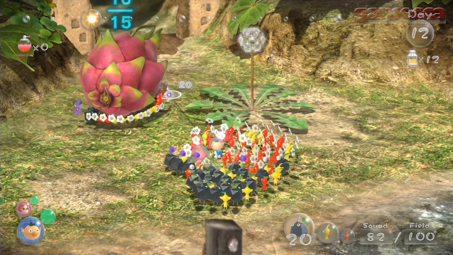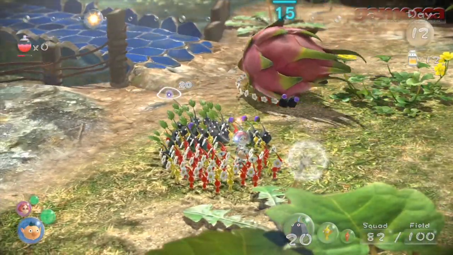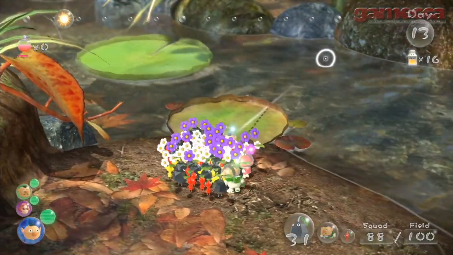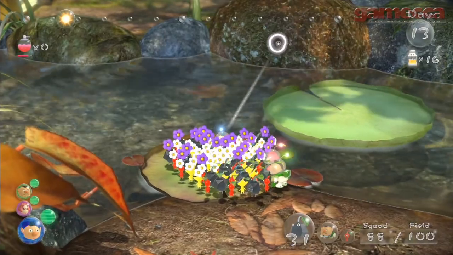When each in-game day ends, the player will need to get as many Pikmin back to their base as possible. Those that don't make it are eaten. Additionally, the game can only go on for as long as the player has access to juice extracted from the fruit found in the game, but this never really becomes a big problem.